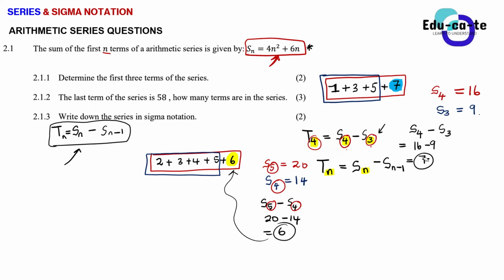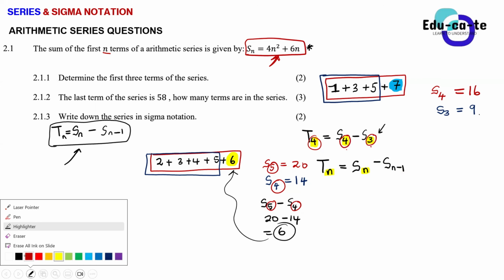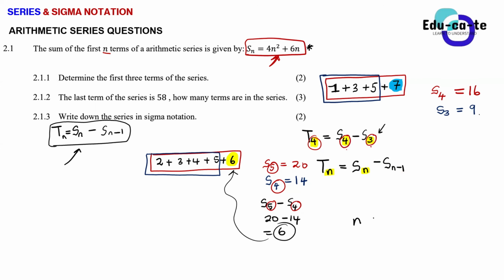This is where you guys need to pay very careful attention. You need to get used to using the n's and the n minus 1. If our term position n is equal to 4, what is 3 in terms of n? If n is equal to 4, what is 3 in terms of n? I'm just trying to say that if n is the same thing as 4, and I want to express 3 using this variable n, what do I do to the 4 so that I can get 3? That's the simplest way of asking it.